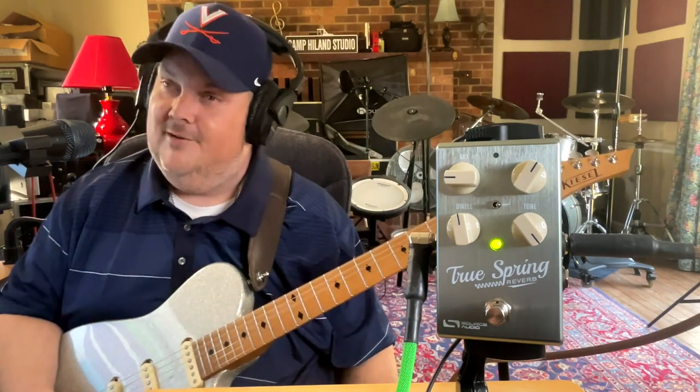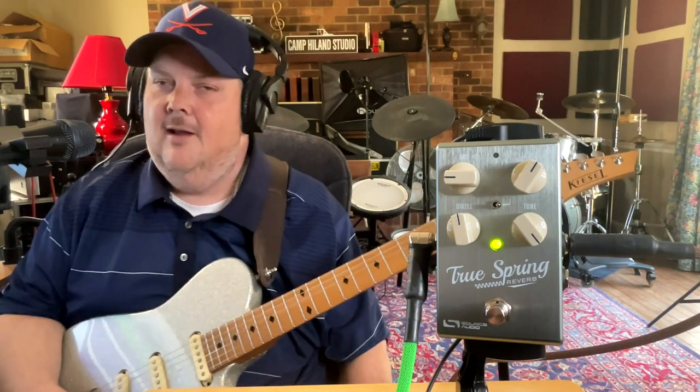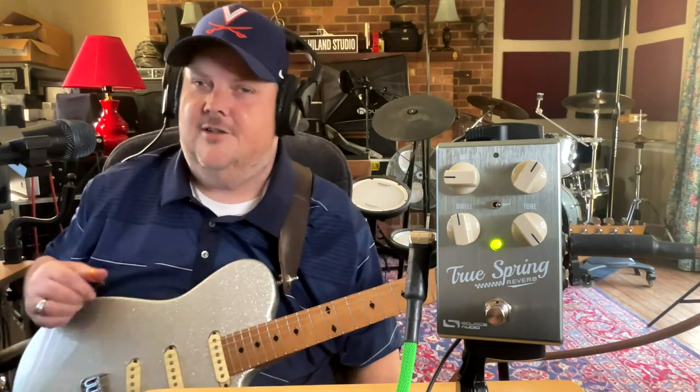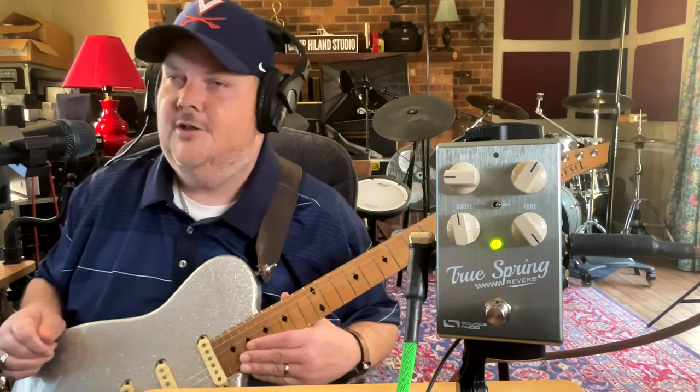And then the dwell knob is actually very interesting as well, because it does change the characteristics of how the reverb sounds and how long it actually lasts. So now I'm going to turn the dwell knob and let you hear what that does.